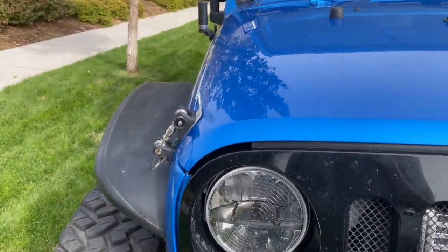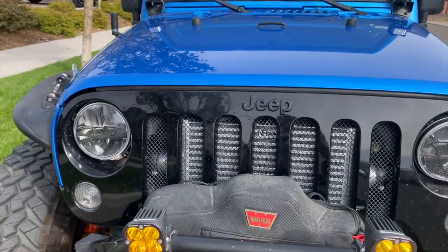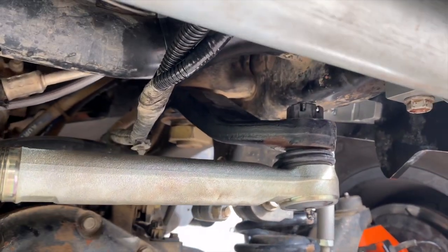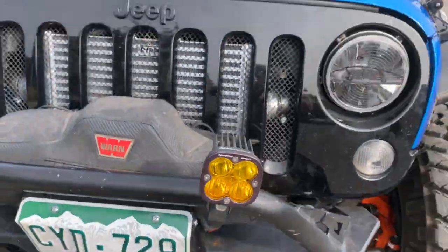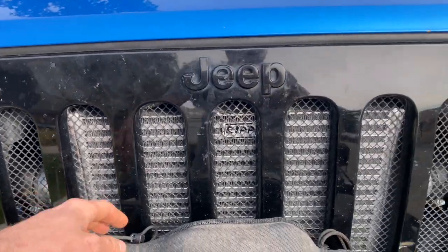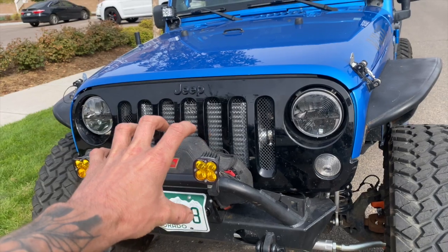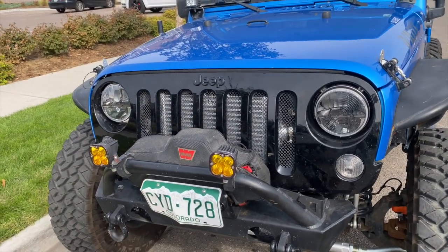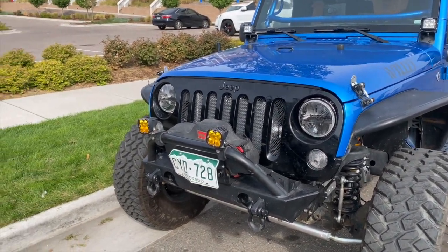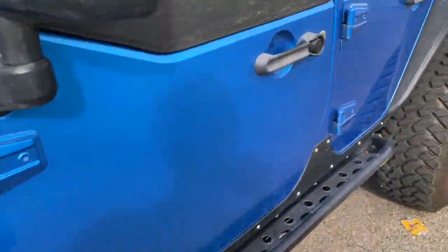The supercharger sits in the front. One thing that's special about this setup is that because he has hydro assist, he has the big bore box — and the problem is it's larger. All that tubing is miserable to fit, especially since the PSC pump is in a different location and comes right where the supercharger is. We had countless hours in there just trying to get it to fit correctly, but we finally got it all dialed in.